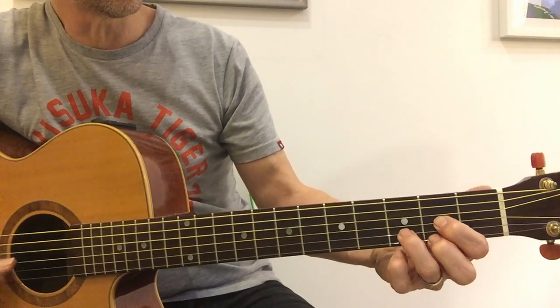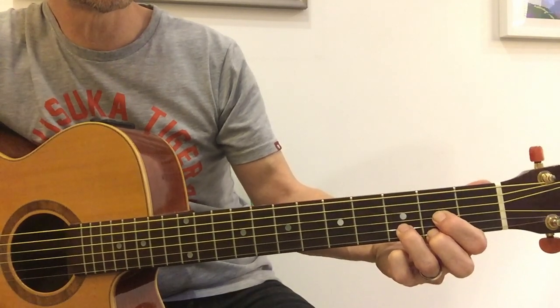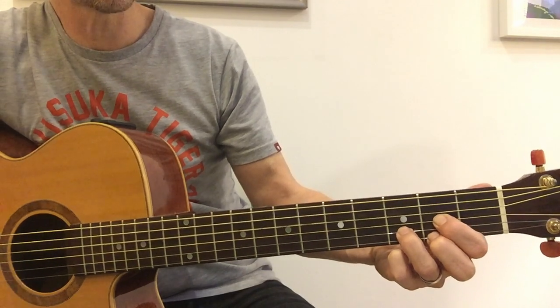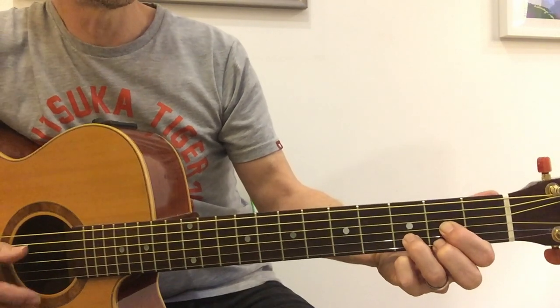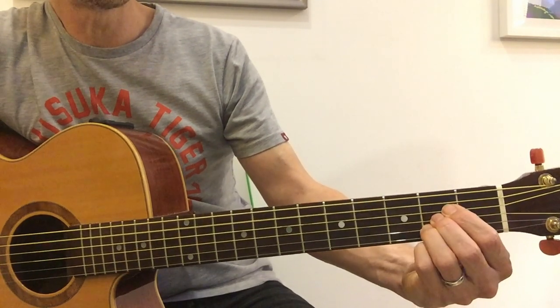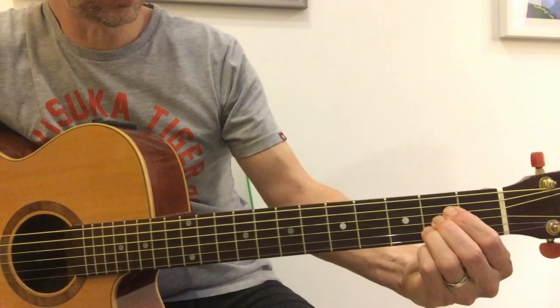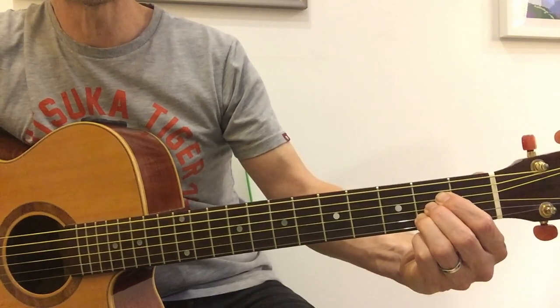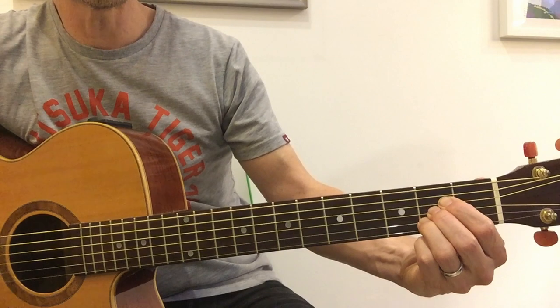And one, rest, two, rest. Think about the A shape now. Four, and here we go, third finger slide, and one, rest, two, rest, three, rest, four, and rest there.